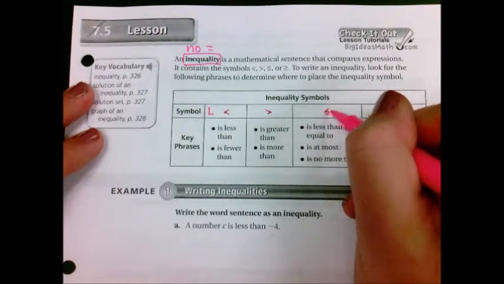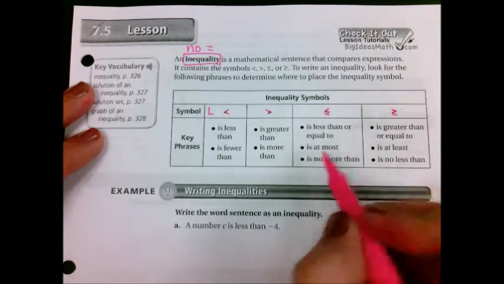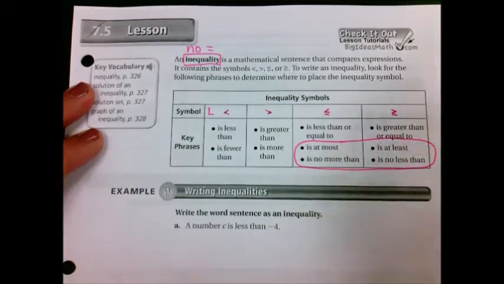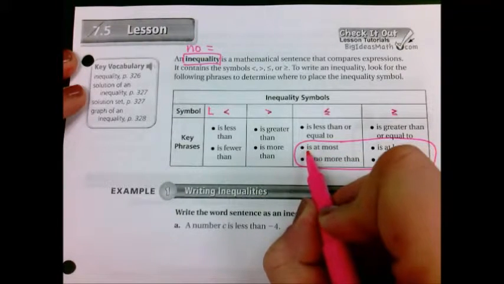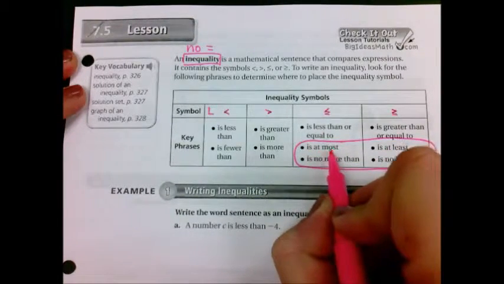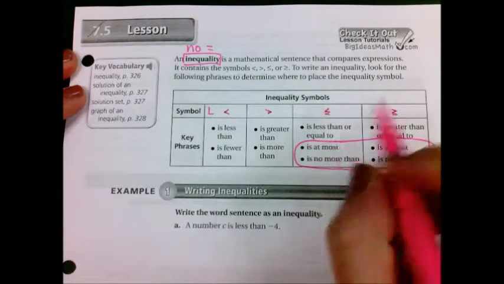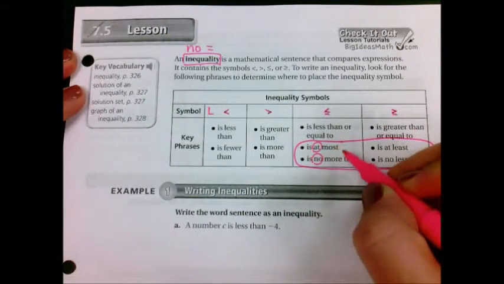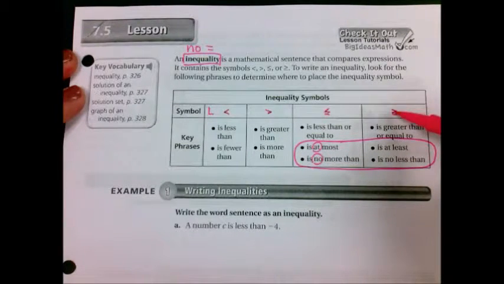Over here we see ones that say less than or equal to. If we have one that says less than or equal to, it will say is less than or equal to, and then they give us these right here. These ones are a little bit trickier. The four down here are a little bit trickier because it'll say is at most. So usually when we think of most or more than, we think of the greater than sign, but because we see the word at and no, we're actually going to do the opposite, and we'll do a couple examples of this in a minute.